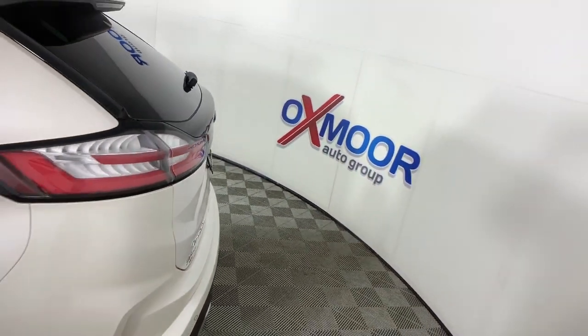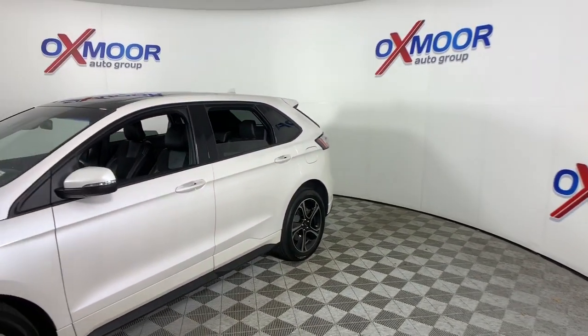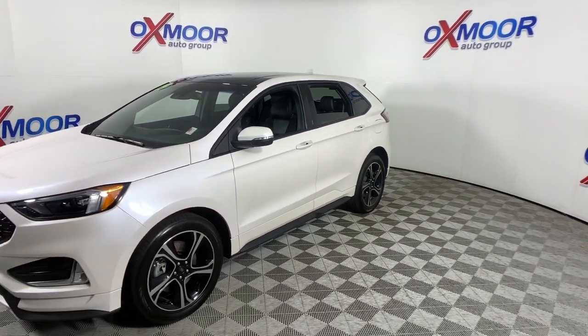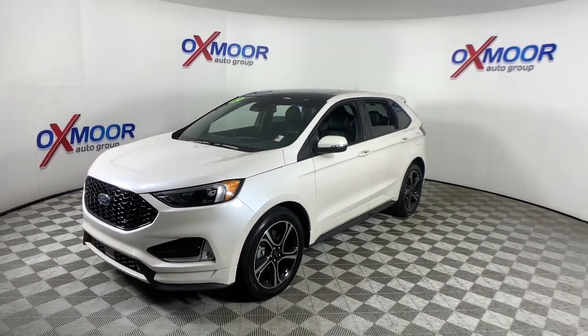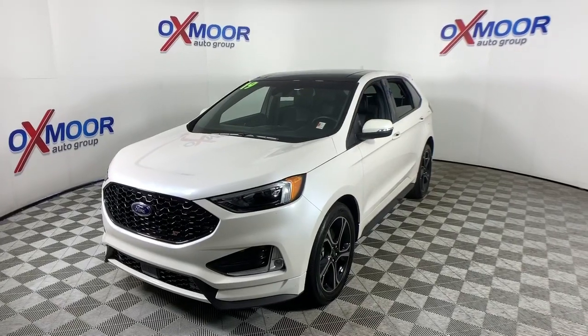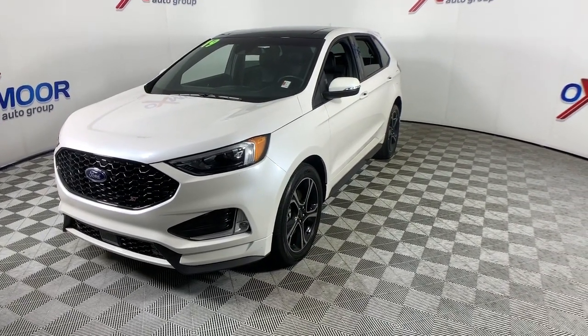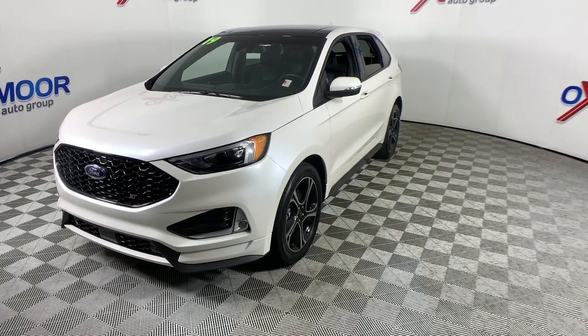You will be amazed by this 2019 Ford Edge. With less than 35,000 miles on it, take a closer look at this smart and sporty Edge. This mid-size crossover leverages technology to maximize traction, safety, and convenience. Versatile, capable, and loaded with style, this SUV brings can-do confidence on every adventure.